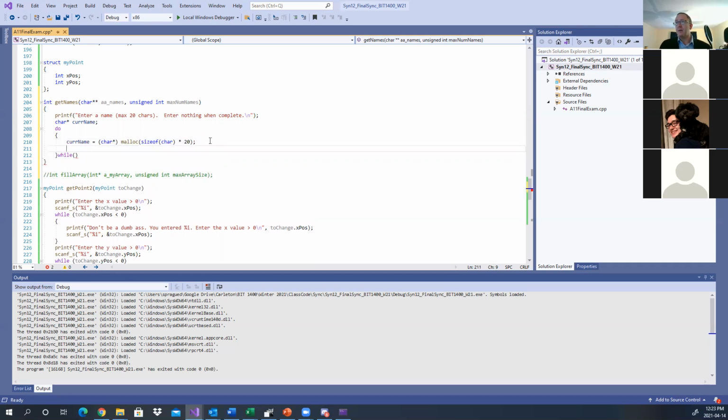Let's get the actual name here. So scanf. Notice this is a pointer to the front of that memory. It's a pointer already. So scanf, I need a pointer to where that memory is going. Oh, wait, and let's do _s. I always forget the parameter order of this thing. I do believe it's the number of elements after the fact, so let's try that at least. And I do believe it's going to be size 20 as the maximum, but we're going to find out the hard way.